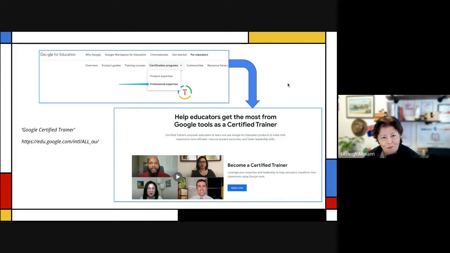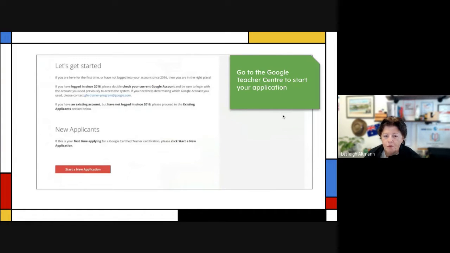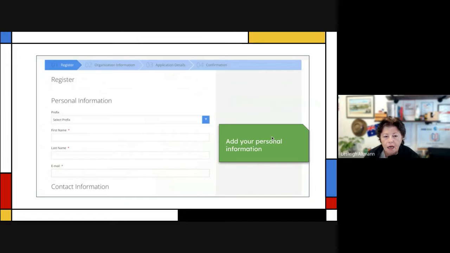The first screen you might see would be the Let's Get Started, explaining about the application process. You would then go on and add your personal information, your name and so forth, email.